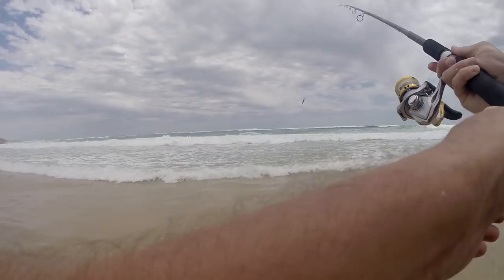So we haven't even got to the beach yet and we've already seen the sign: danger, no swimming, no surfing, and I've just spotted a shark in the surf. This should be very interesting.